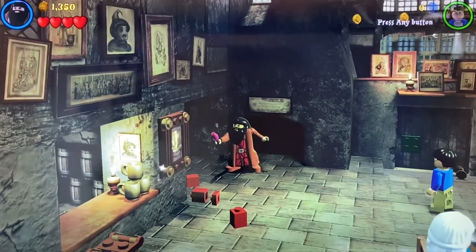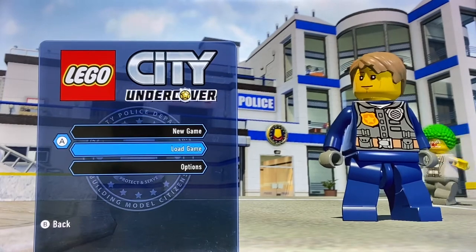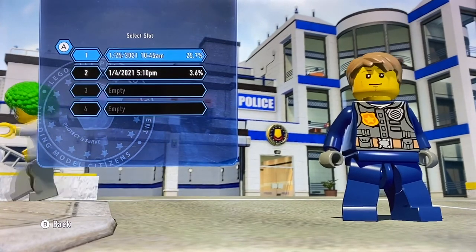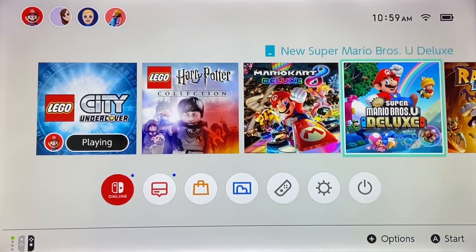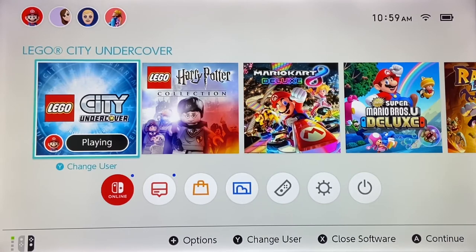There's one last game I want to show you — here we are inside Lego City Undercover. I still have the same single Joy-Con connected, and although I can push a button to go into it, the up and down doesn't work because I'm using the right Joy-Con. This game doesn't allow you to use a singular Joy-Con to play it, although Lego Harry Potter does. So even some games are hit or miss. As you can see in the bottom left corner, it's showing the Joy-Con facing the other way. You can play with a single Joy-Con on Harry Potter, Mario Kart 8 Deluxe, and Super Mario Bros. U, but on some random ones like this Lego game you will not be able to. You can expect it to work on most games, but some will require both Joy-Cons or a regular controller.